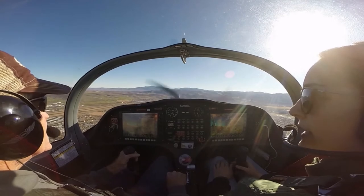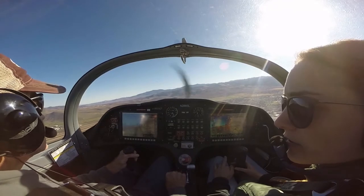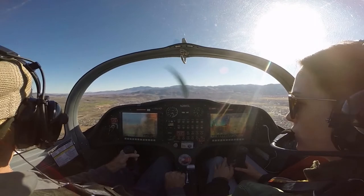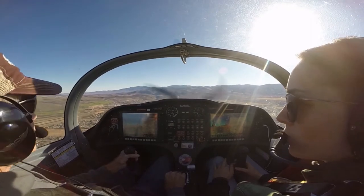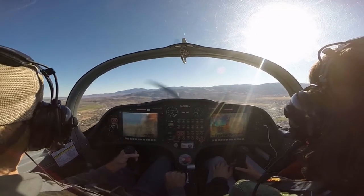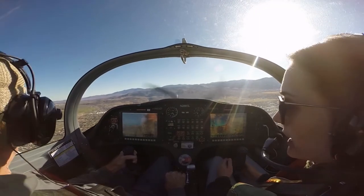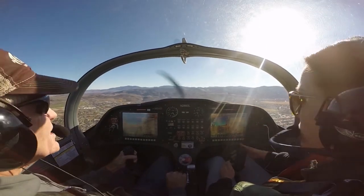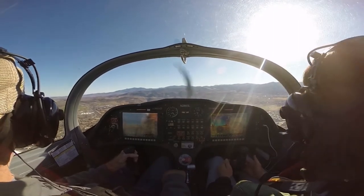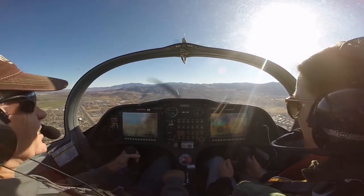So on that takeoff, did you use more right rudder than left rudder? No — it was mostly no rudder, but then a little left. Okay — because that right aileron almost made up for it. With a strong crosswind, the airplane's tendency to weathervane into it kind of changes things up. All right, reducing the throttle, adding some flaps, looking good. Trying to maintain between 75 and 70.